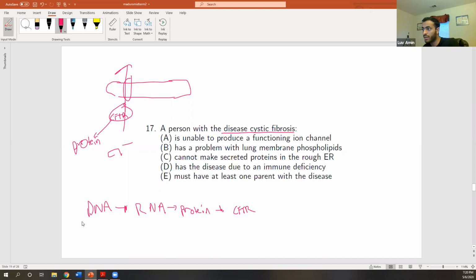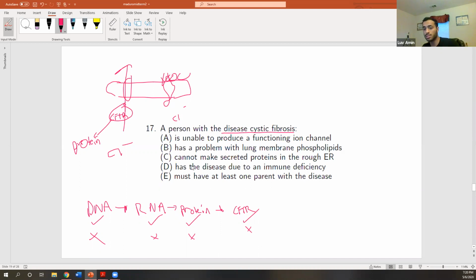So if we have perfectly fine DNA, that means we'll make good RNA, we'll have a perfectly folded protein, and we'll have a working receptor. In this case, chlorine ions will be able to leave the cell and everything would be healthy. However, when you have a mutation in the DNA or incorrect folding, something goes wrong along these lines, and you'll have a dysfunctional CFTR receptor. So the chlorine ions that would normally pass through cannot pass through. This buildup of chlorine ions causes a buildup of mucus and essentially causes cystic fibrosis.